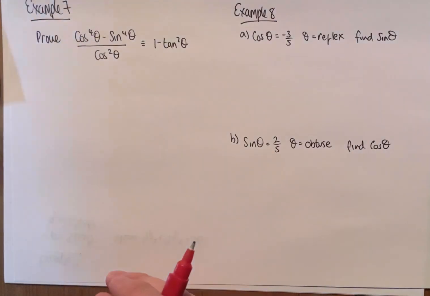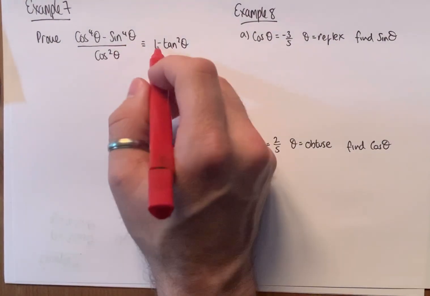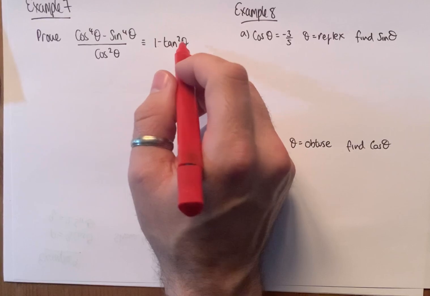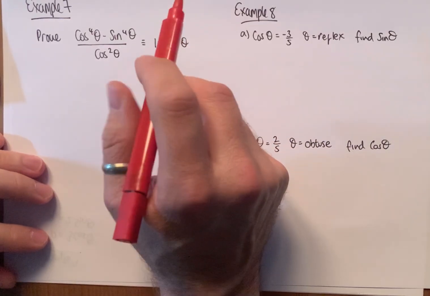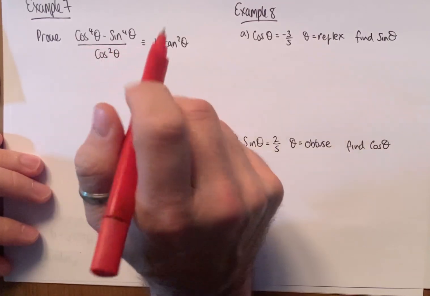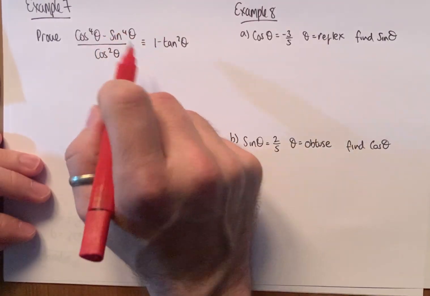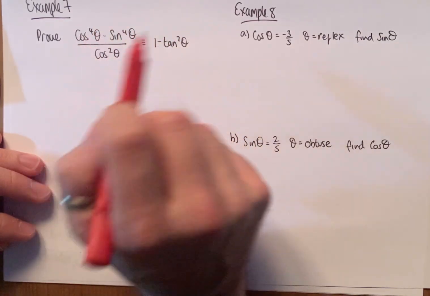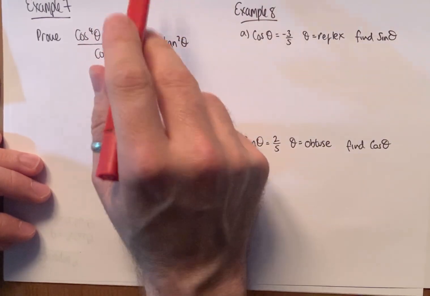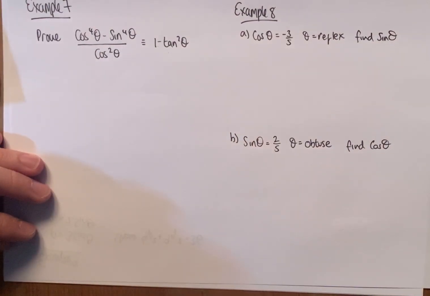Okay. Example 7, I need to prove this equals this. And be really careful with proofs because you know the answers. You need to make sure every single step is absolutely clear. Now this is why if you haven't seen it before, you're probably going to struggle to work out how to get from here to here. Also with proofs, if you don't know how to start, you can always go from the answer and work upwards, and hopefully that'll give you a clue what to do.